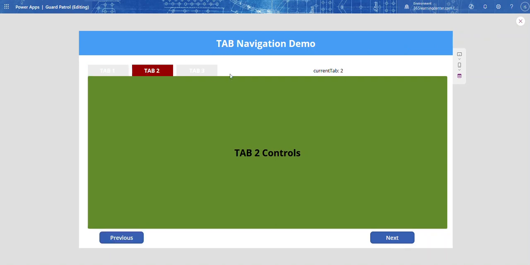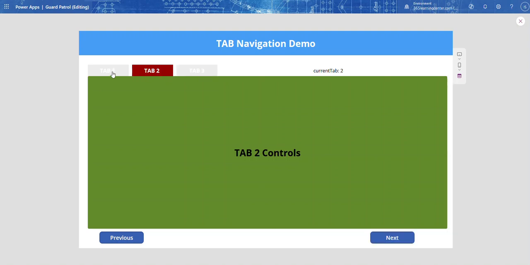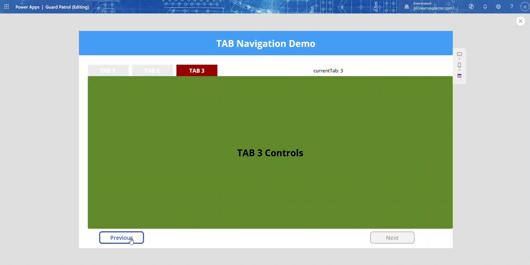All right, let's go back. See that current tab is 2. You see the little pointy finger now. Gives us the indication that we can click on it. Previous is disabled. Let's come to next. We're adding 1 to the current tab because the current tab is this here, and this current tab is checking if it's 1. If it's 1, then you do everything, you do the colors and whatever. All right, now I hope that made sense.